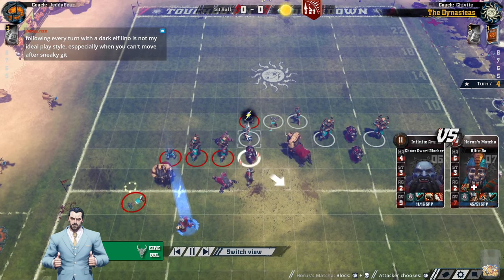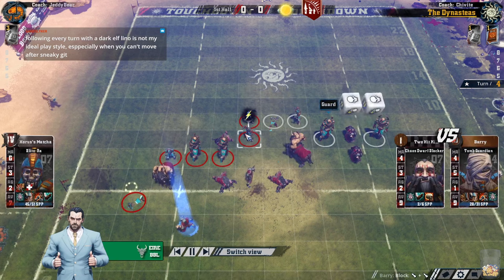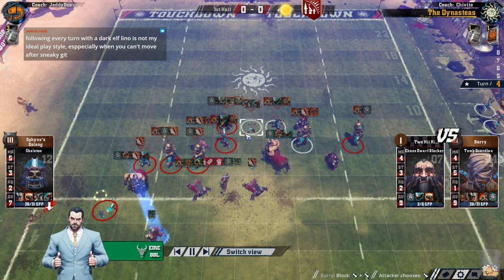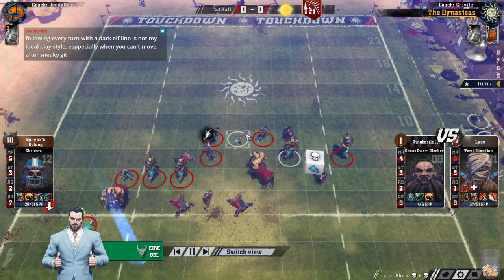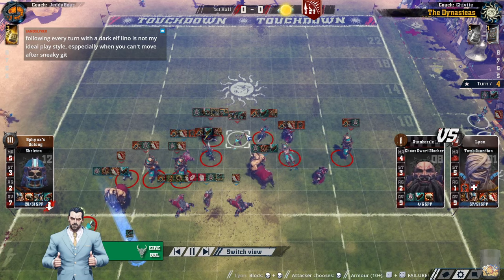So some kind of desperation double bull dodge. He probably wants them together so that they can both go at once. It's tough. They're not being able to move. People said that that wasn't a big nerf, but it really was. Oh, wow. So only one reroll per turn.